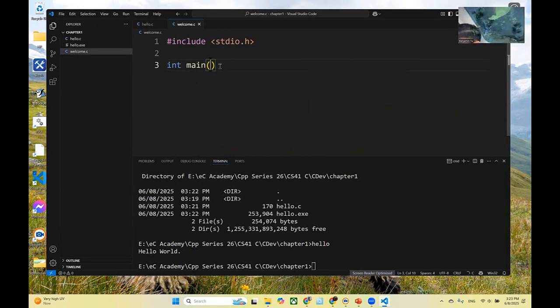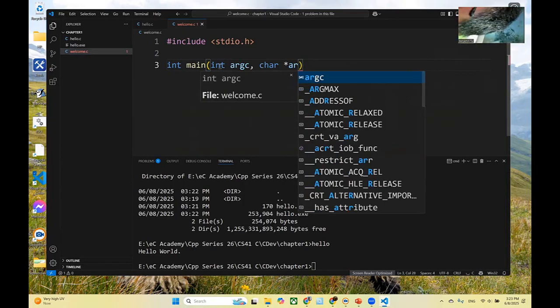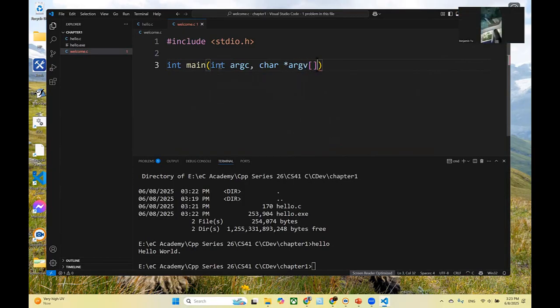Now right here, you can put void. You can also put int argc, char *argv[]. These two. And then here we also do return 0.